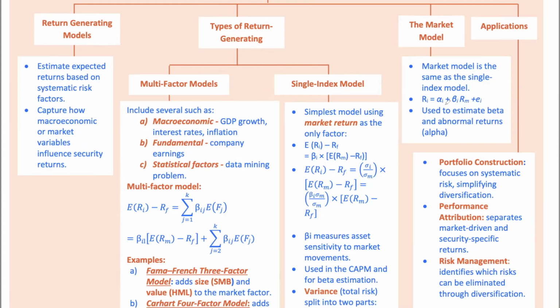Let's say Walmart actually jumped 2% on that same day. Well, 2% is a lot more than the 0.9% the model predicted. That difference, that extra 1.1%, that's what we call abnormal return, or simply alpha. It's the something special that can't be explained just by market movement. Maybe it's because Walmart announced higher than expected earnings or launched some crazy new cost-saving strategy. Whatever the reason, that extra return came from company-specific factors, not the market.